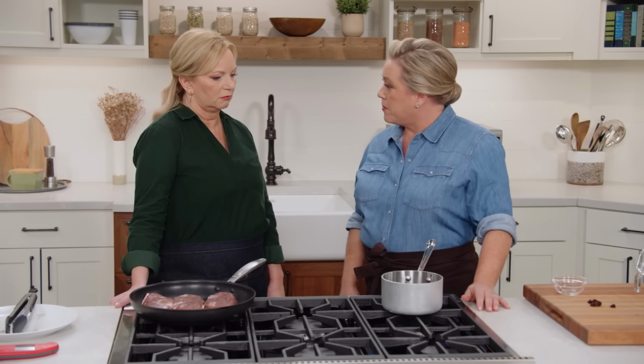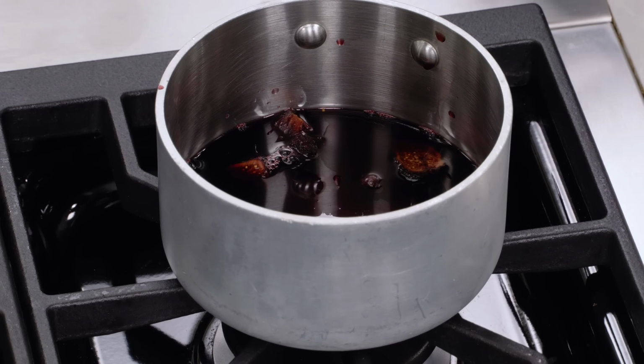We're going to put this over medium heat. We're just going to let this simmer on its own about 15 minutes. The sauce will reduce, it'll look a little syrupy, and the whole thing will measure about 1/2 cup. Fantastic. That's it? That's it. It's the waiting game.